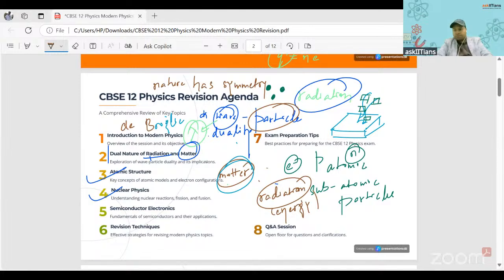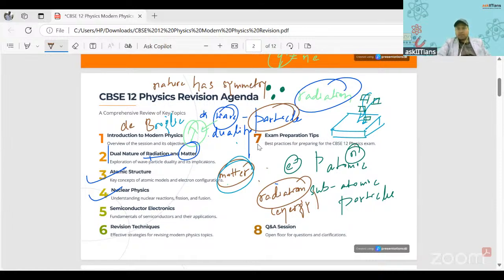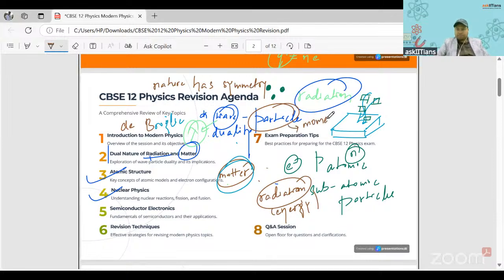What do you think, Niranjan? Sachi? What do you think is the physical quantity associated with particle nature? Yes, Syed. It is mass and velocity, right? And what is that quantity? That quantity is momentum, right? So what is de Broglie wavelength then? Lambda is equal to h by momentum, right? Momentum shows that matter has particle nature, and lambda shows that matter has wave nature also, right?